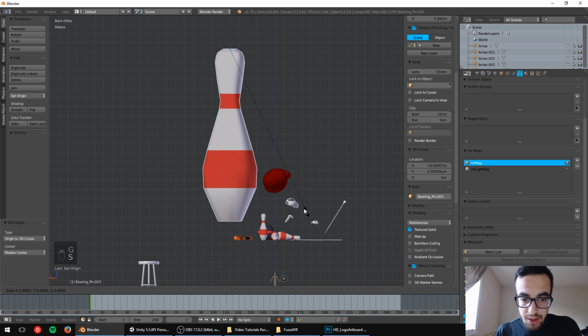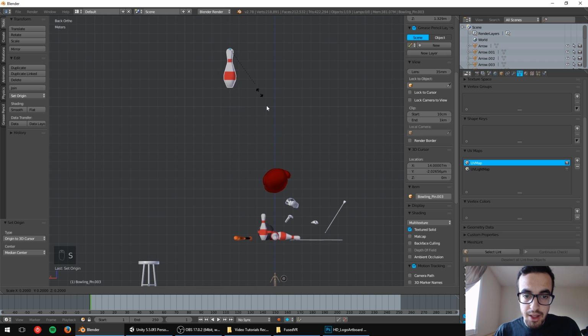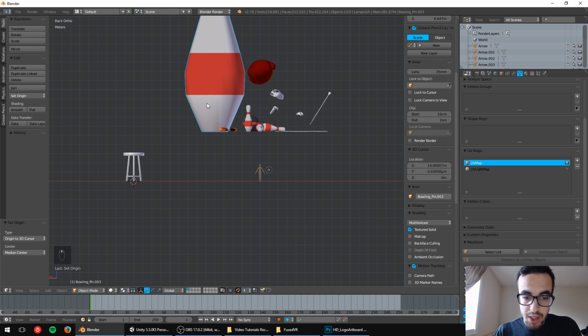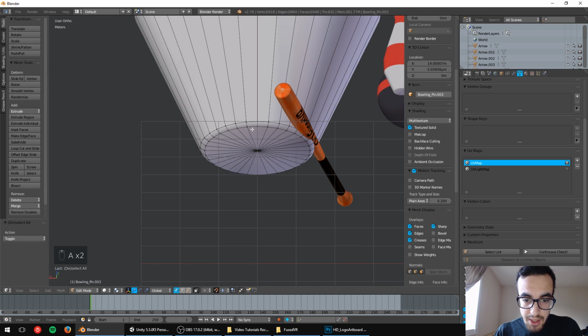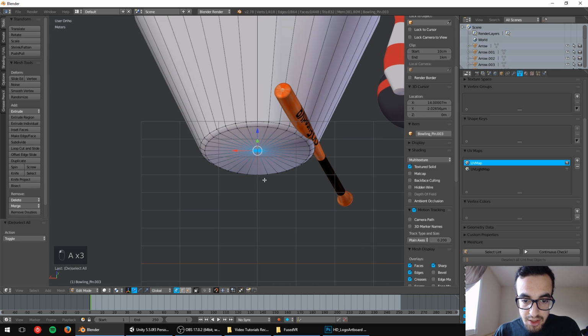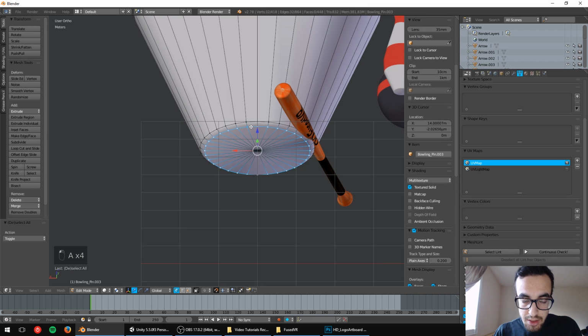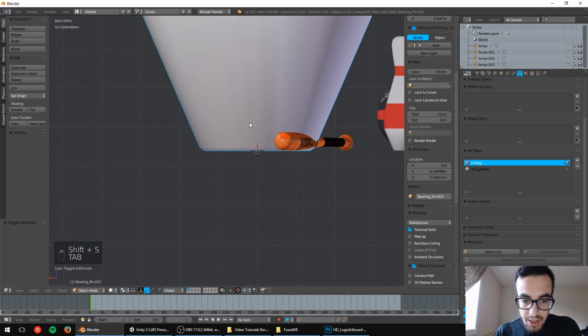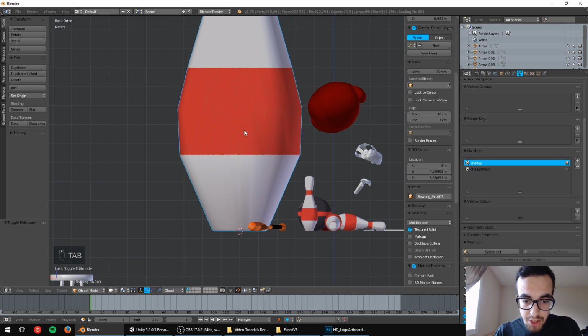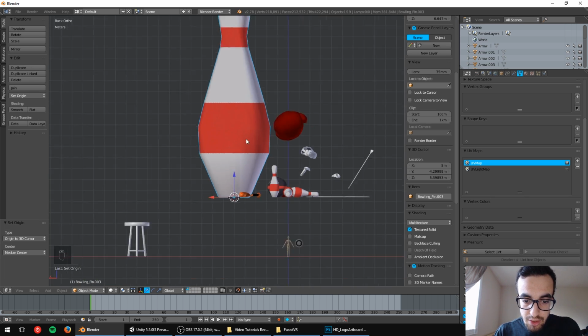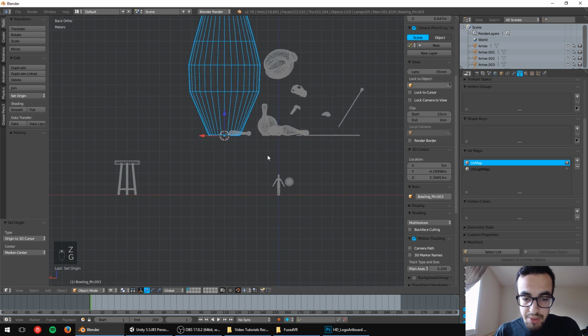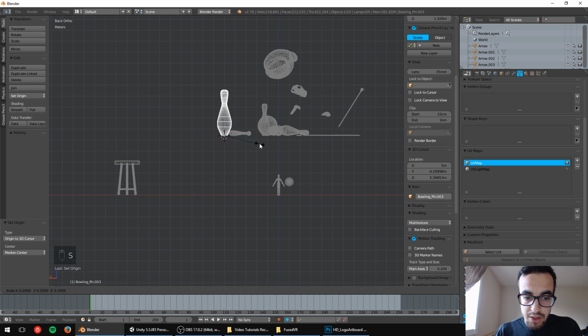It's out of scale, obviously, but the pivot point is the other way around. We want the pivot point to sit at the base. So if we jump to edit mode, select these, or you can actually just select this point, then Shift S to cursor to selected, exit edit mode, go back to object mode, and then Control Alt Shift C and Origin to 3D Cursor. And now we have the pivot point in the right place we want it to be.